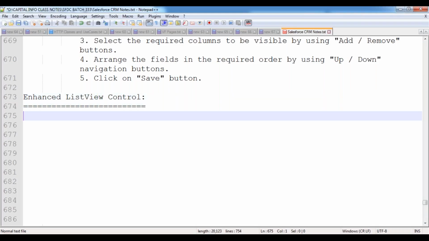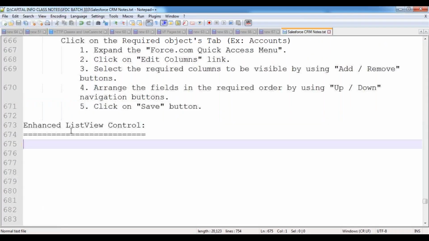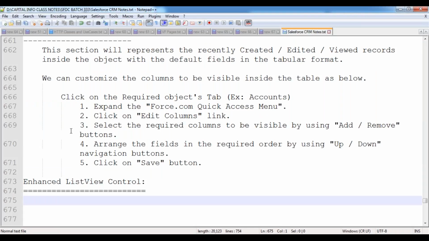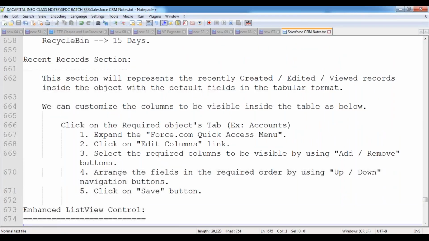What is the use? And how can we use it in order to list out the records? As of now, we have created a few records inside the object. We have modified some records also, and those records we can see inside the recent records section.